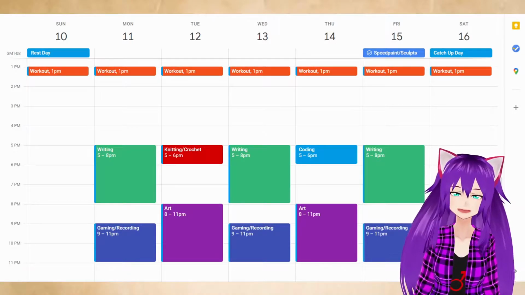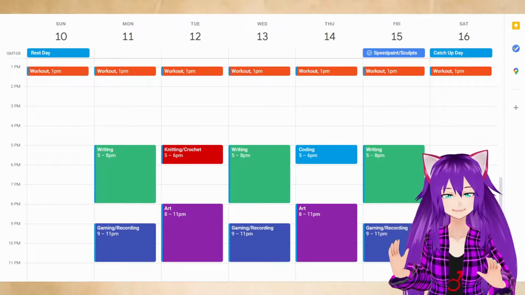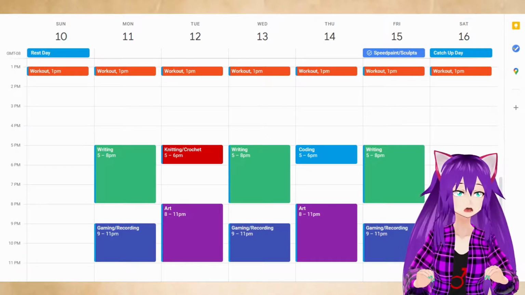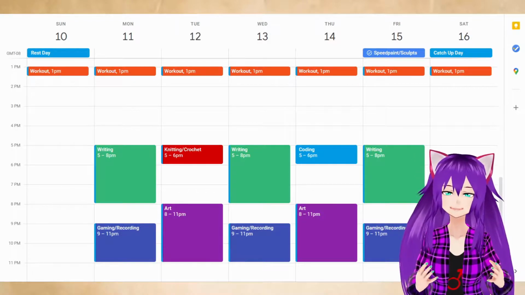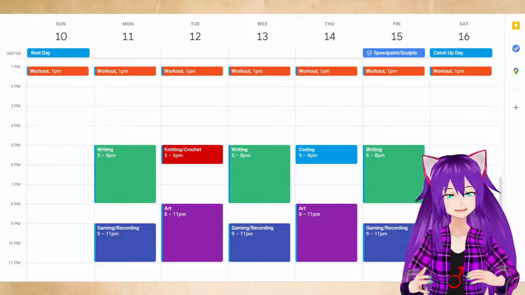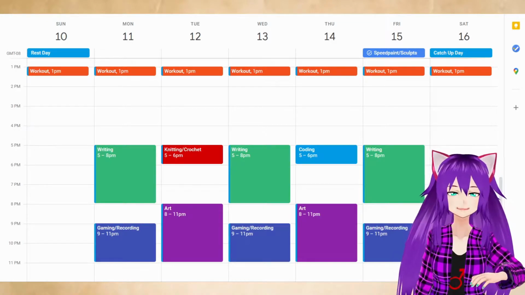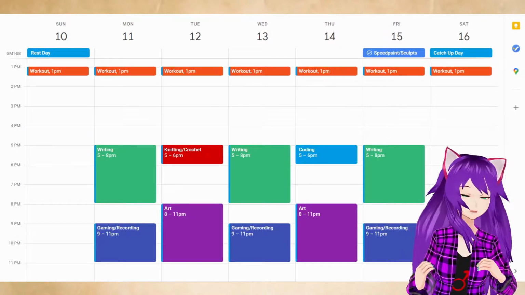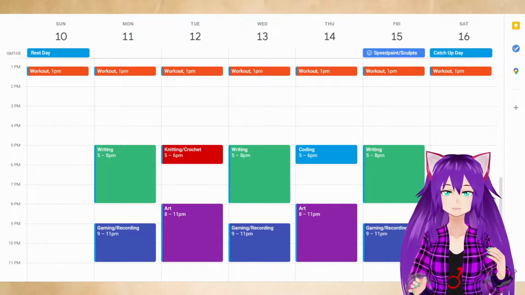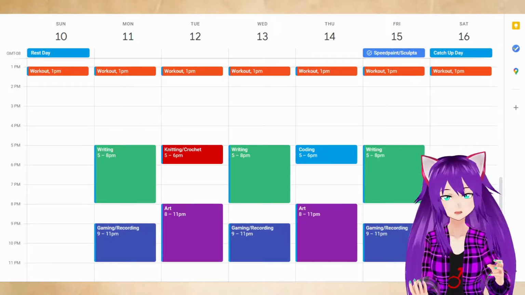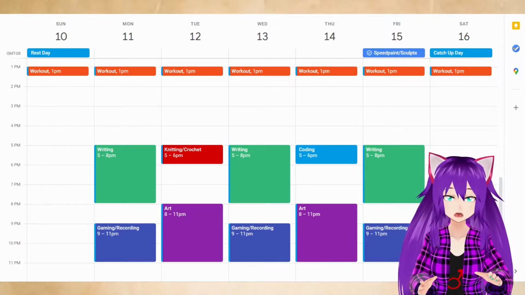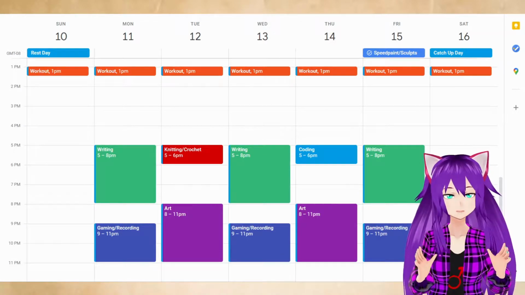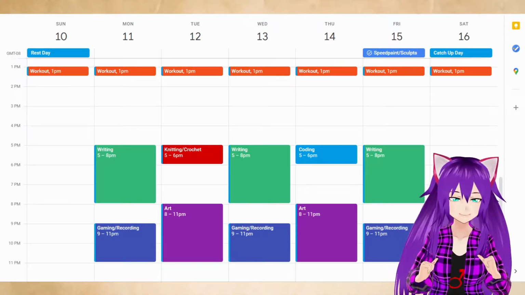So, this part is going to be the most varied amongst everyone, depending on what you're working on and what your day-to-day life looks like. There's a lot that goes into a weekly schedule, depending on whether you work a 9 to 5, whether that's a consistent schedule or a constantly fluctuating one, whether or not you work from home, if you set your own schedule, or if you have preset hours. How your week is going to look is going to be vastly different from mine. But how you set it up will be about the same.